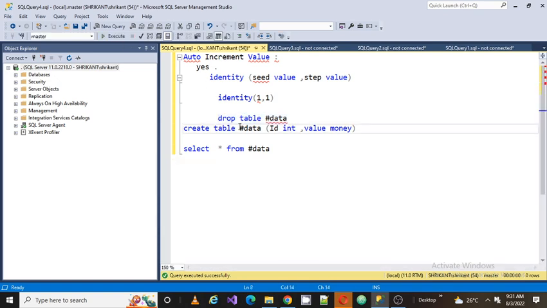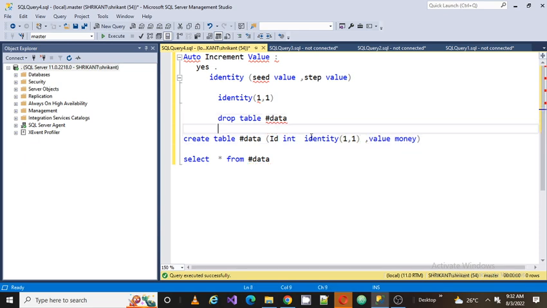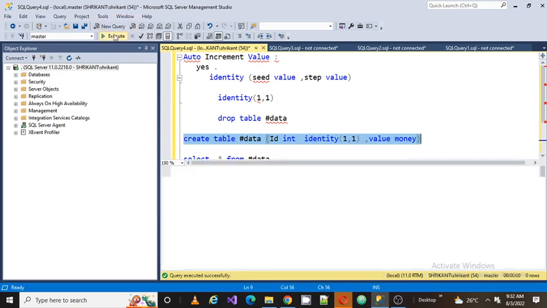Let's come back, and here in the definition just say identity. On which column do you want to say the identity, right? So I'm saying the starting value should be from 1 and it should be incremented by 1, right? This is a simple change which I'm going to make in the table definition. But remember, this is for your understanding for testing. So when you have a table, please don't drop the table in a production environment. This is for your understanding.